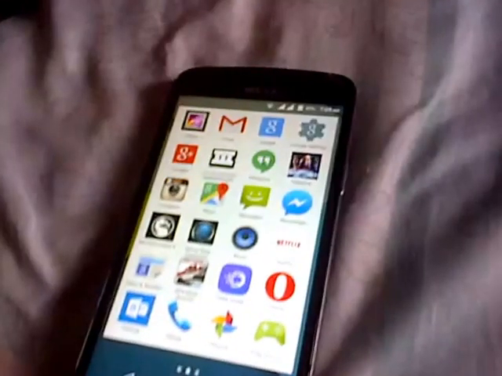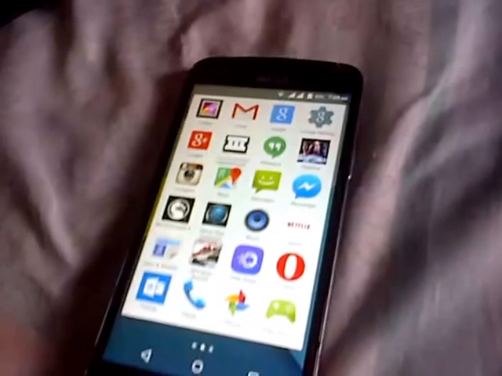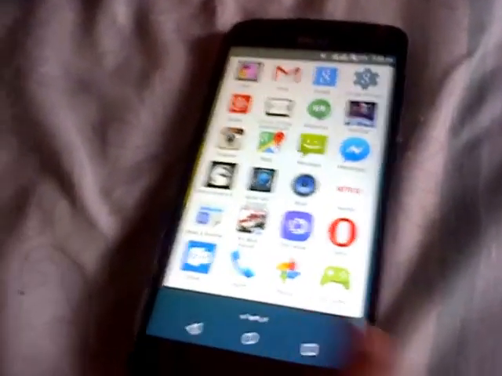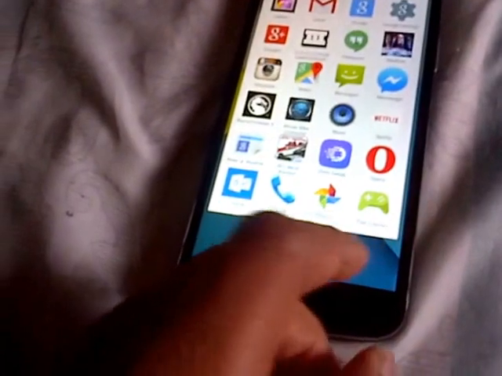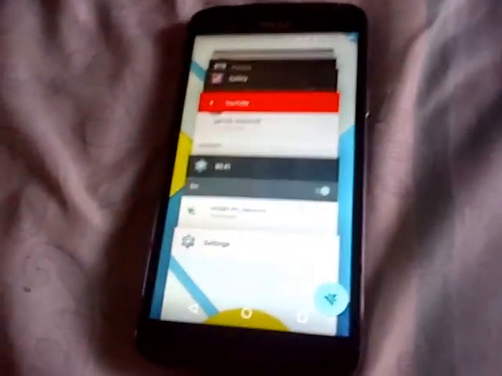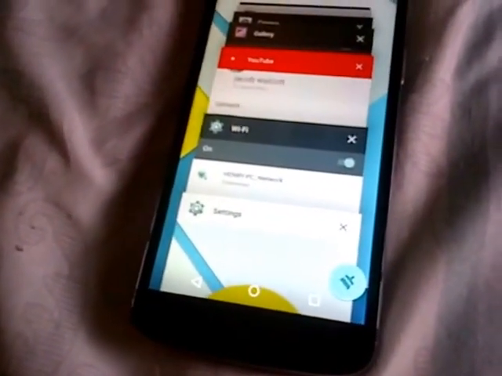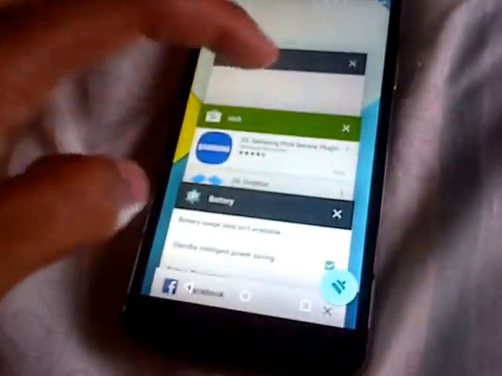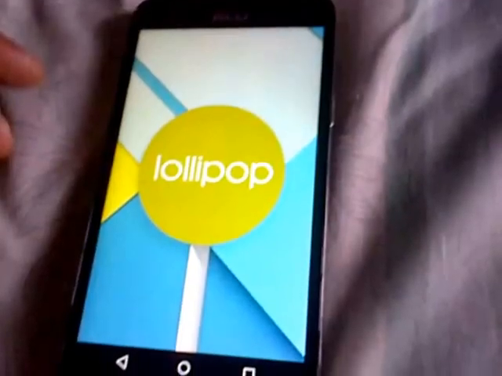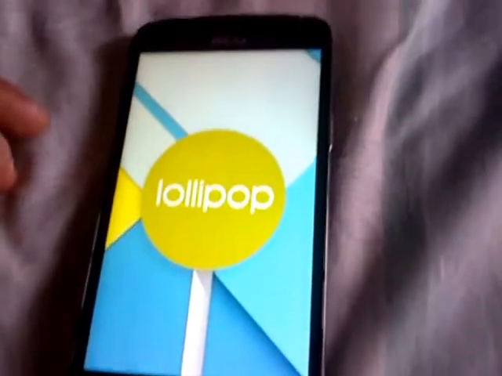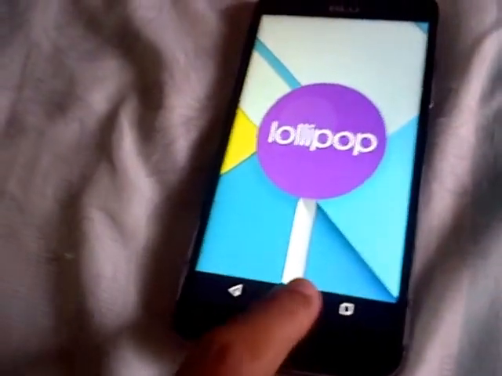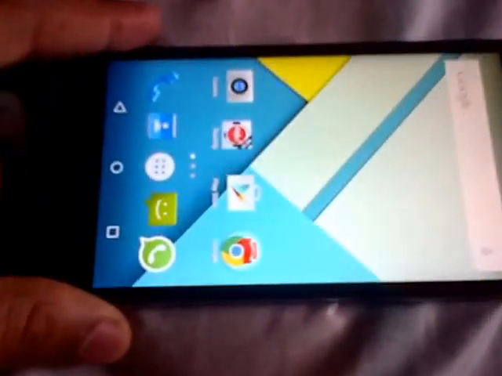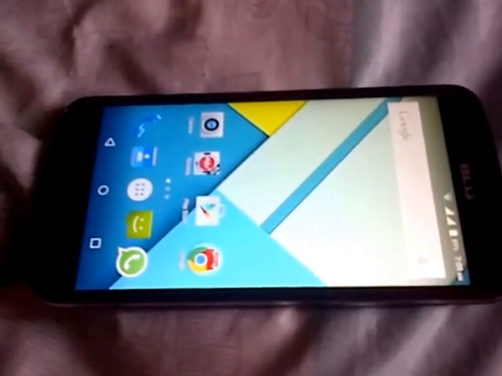This phone comes out of the box with Android 4.4 KitKat. It's upgradable to Lollipop. I have upgraded mine already to Lollipop. One of the cool features when you upgrade is real multitasking, you guys. All the apps that you opened in the past are right there, you can access them again. As you all can see, Lollipop. For the basic user out there, it's a great phone.